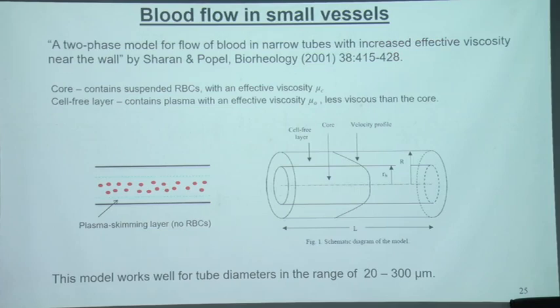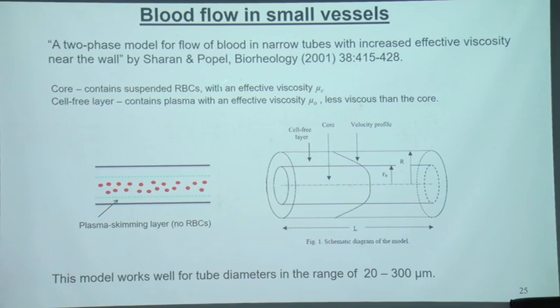Right, okay. So now we just go through very briefly an example before the break. This is blood flow in small vessels, from a theoretical paper published in Biorheology in 2001. If you use the citation details, you can find the original paper. I've extracted some of the basic equations from that paper to take you through how the fundamental equations can be applied to look, theoretically, at blood flow in small vessels, and how they relate to the Priest model.